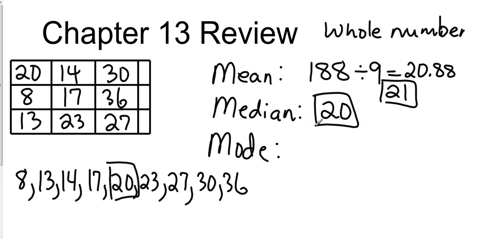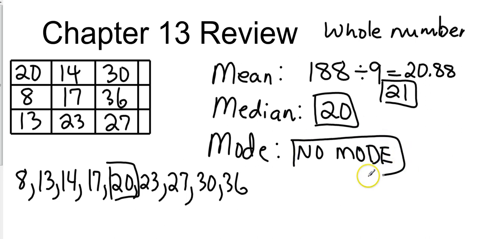Now, what's the definition of mode? Most occurring. Happens the most. Okay, do any of these repeat? No. So is there what? None or no mode. Okay. There are 3 options for mode. Okay? There can be none, there can be 1, or there can be multiple. If you have 3 numbers that are listed 3 times each, then you can have 3 modes. All right? Okay, that's the first one.